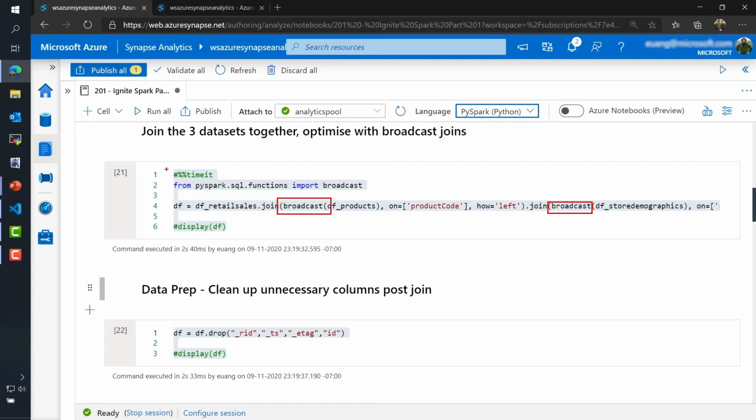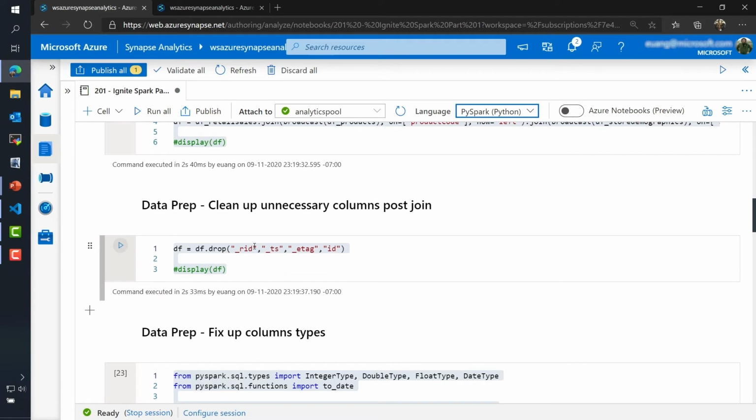You'll also see in this cell, there are a couple of little debug statements I've got commented out. The first is timeit. Timeit is a cell level magic. It gives me very precise timing on how long the cell took to run, and when I was trying to make sure that the join was better and faster, that's what I was using. It gives me more precision than I get down here. And then we have a display, and we're going to cover the display a little bit later, so ignore that for just now. But you'll notice that all the cells have a display on them, and that's to help debugging.